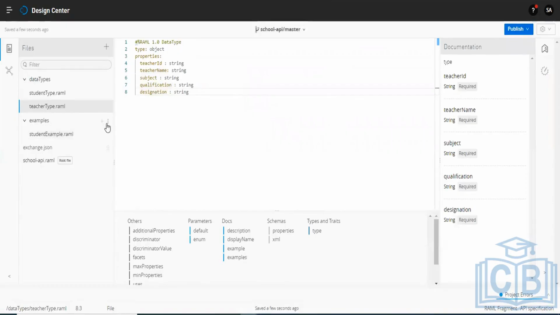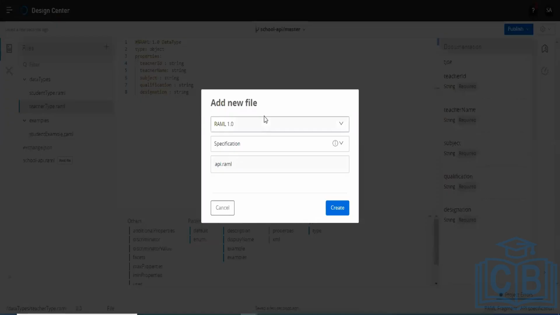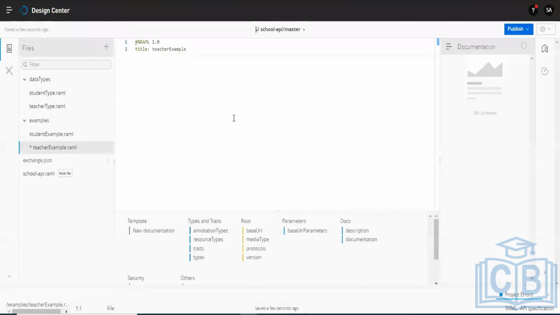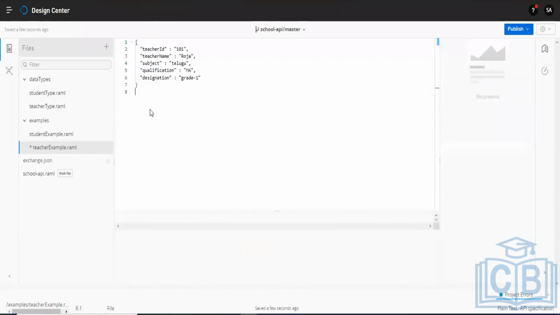Let's see if I can find a different example. And the specification that you put in the example, you have to change the type of file.